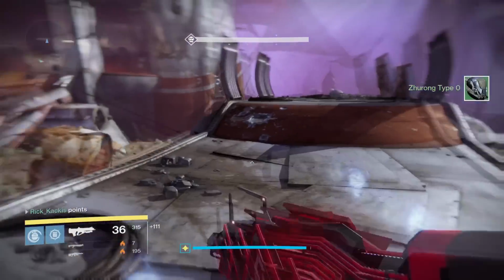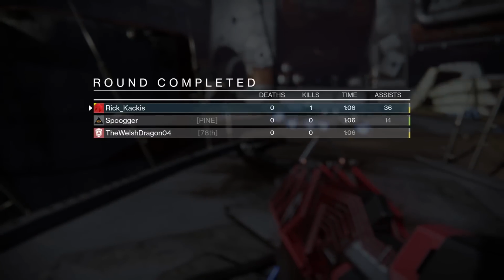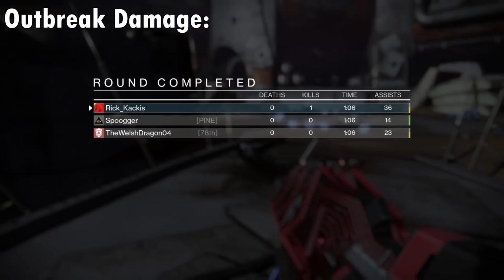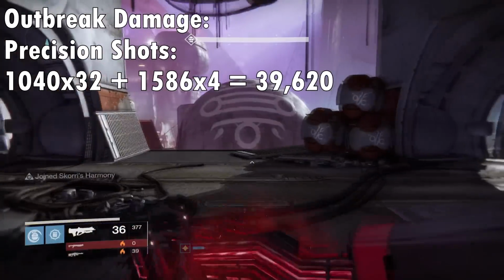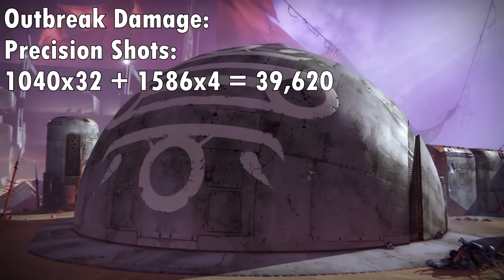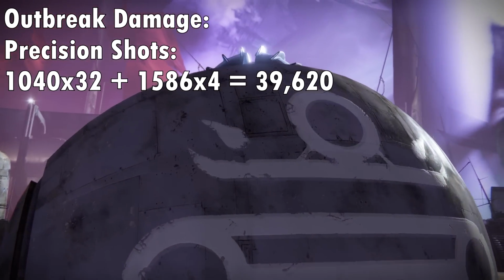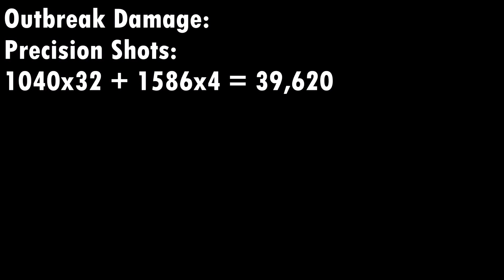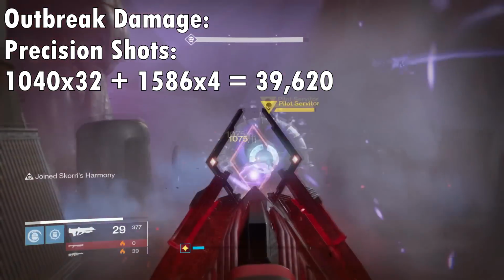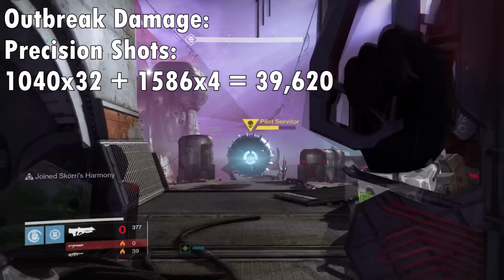And in case you're wondering exactly how much damage we were doing against the pilot servitor, I did the math. With a normal precision shot, I was most commonly getting 1,040 damage, and that has contributed to 32 of the rounds of the Outbreak Prime. Now, the other 4 rounds, for whatever reason, deal bonus damage, 1,586 to be precise. The Outbreak Prime seems to have kind of a sign of 4 perk, like on the Steel Medulla, automatically built in.